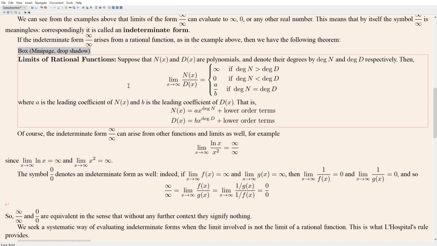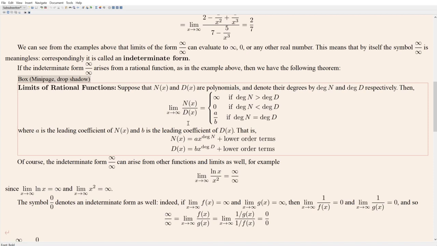So to summarize the example above, if you encounter an indeterminate form that has arisen from a ratio of polynomials, then in that case at least it is easy to figure out what's going on. As I was alluding to in the example, it just depends on the degree of the numerator and the degree of the denominator, respectively. If the degree of the numerator is bigger, then the numerator wins. The numerator goes to infinity faster, so to speak, and that pulls the whole thing to infinity.